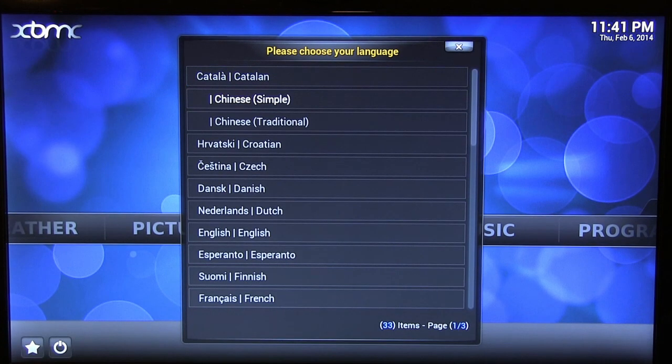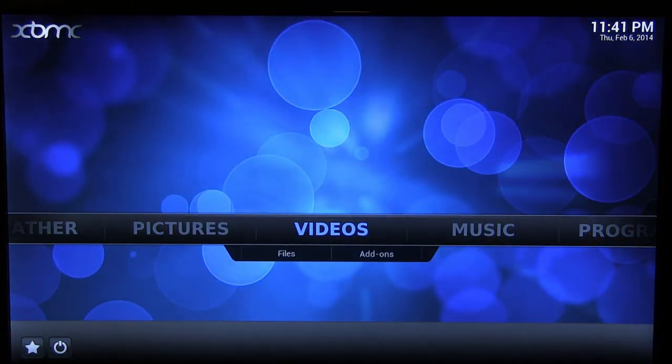Okay, let's set this up. One of the first things you want to do is pick your language. Mine happens to be English. Now, one note is I use a keyboard, and I use the Enter key, the up, down, left, right arrows, and the Escape key, and I can do 99% of everything you need to do on the Raspberry.